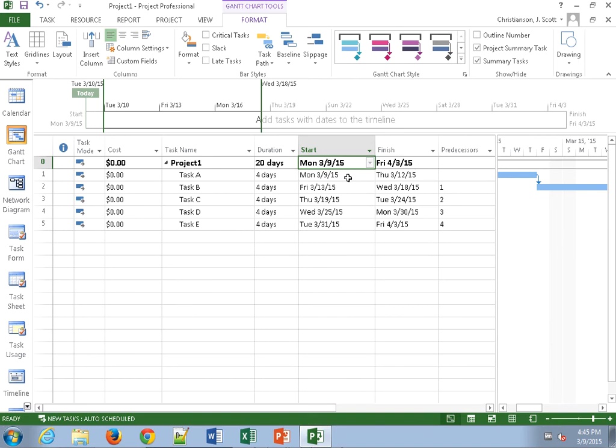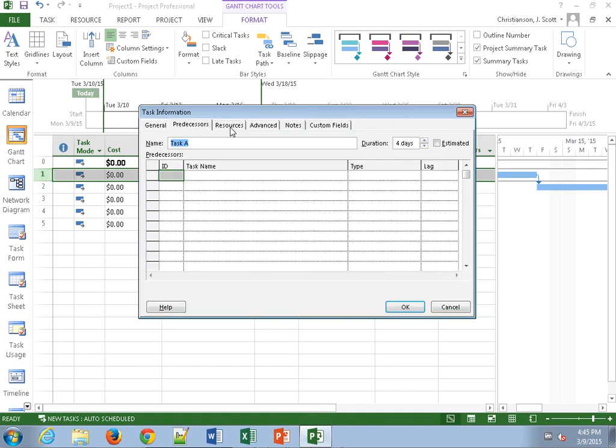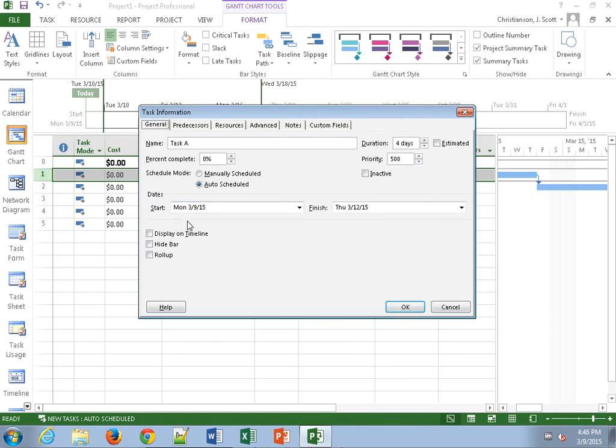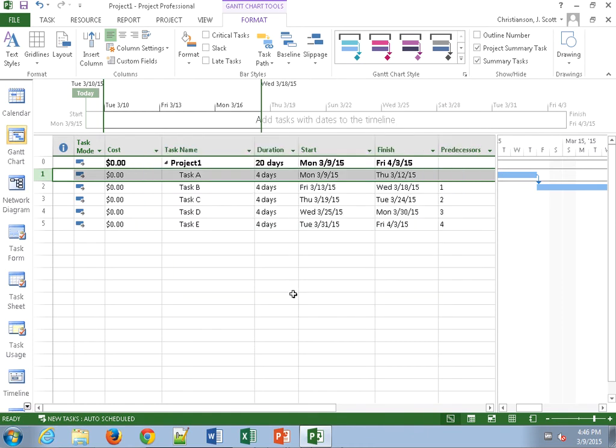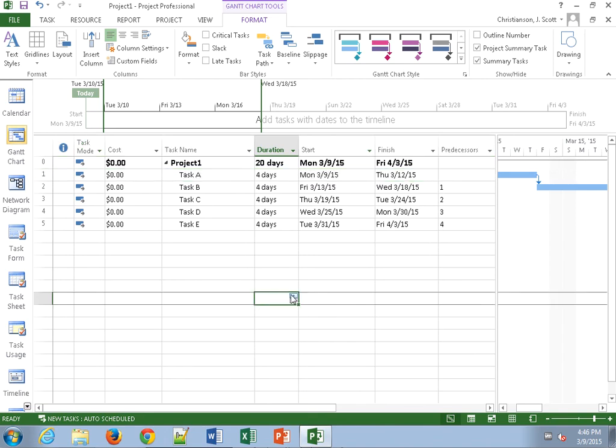Now, one of the things that's problematic for students is they think, well, what I'm going to do is I'm going to set this first task to actually start on a particular day, and that way the rest of the project will start on that day or will follow from that. You can definitely do that for a very simple project. However, you're probably not going to be working with a project that is that simple, because when you do that, what you're doing is you're really putting a constraint on the entire project. Okay, so you're constraining that particular task to start on that day.